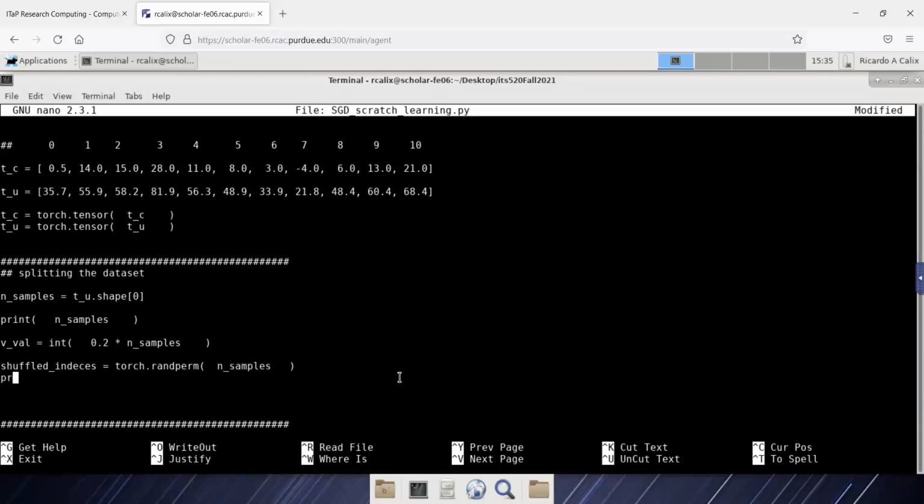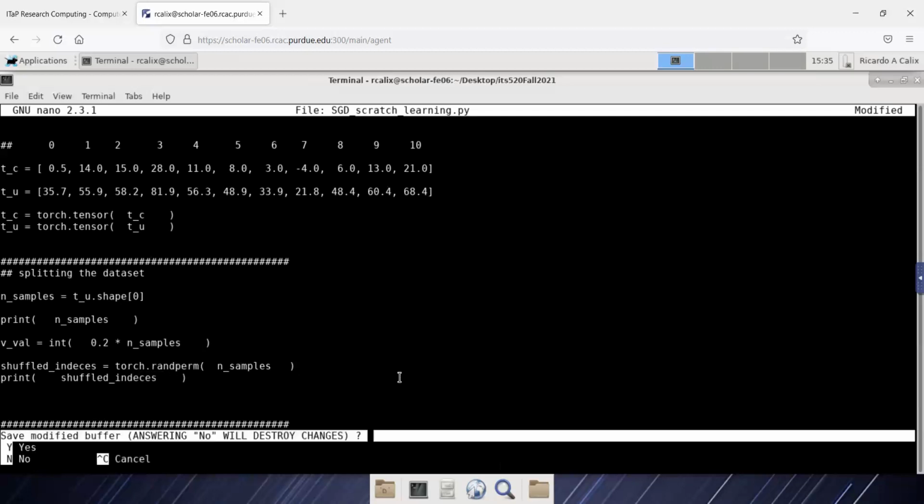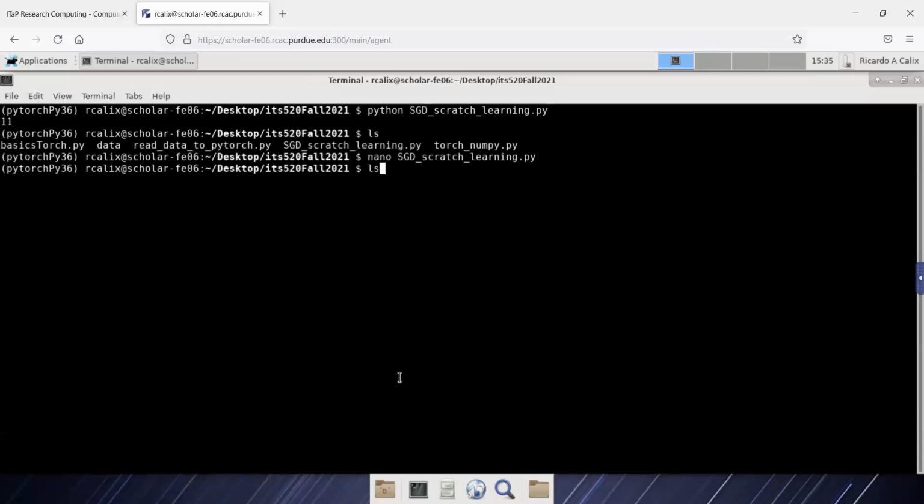Let's go ahead and try to print it, see what we get. Shuffled indices.